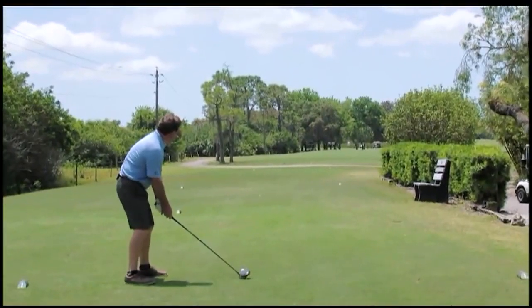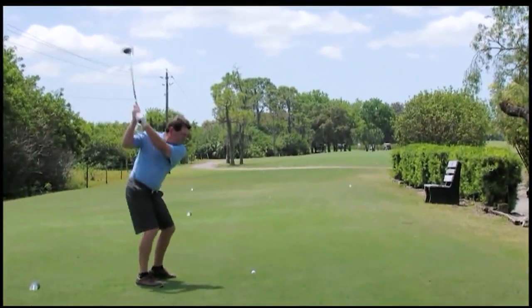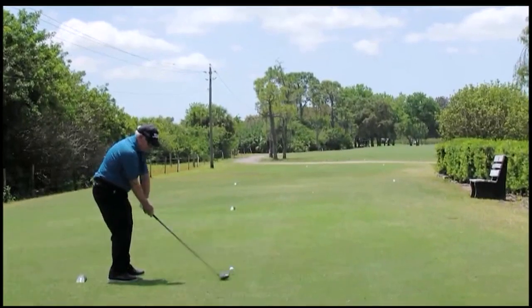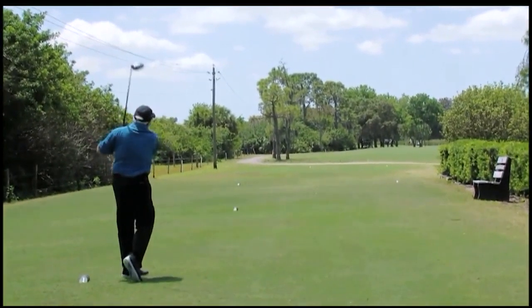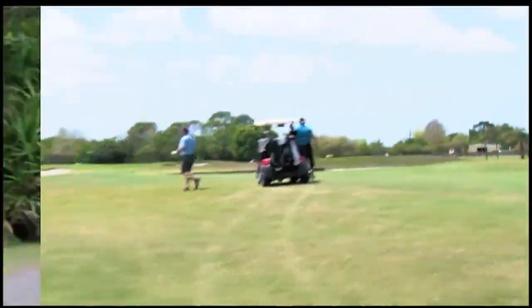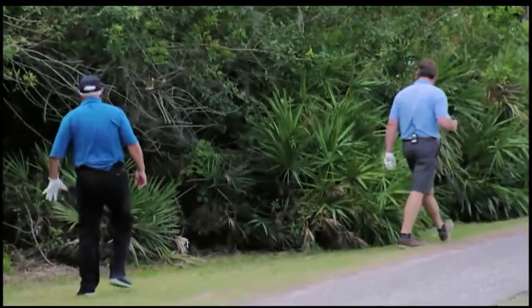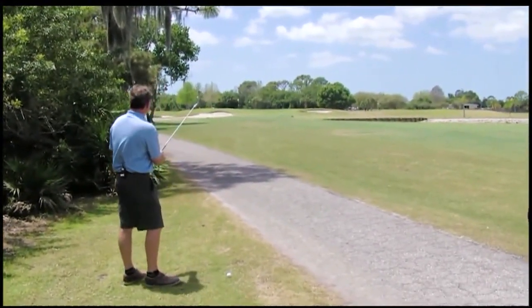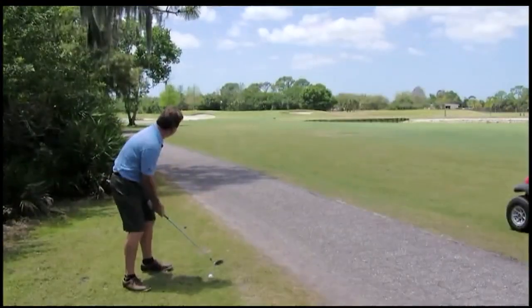Let's give it a shot, Bob. Why don't you show me how to do it? Cut back a little bit — same thing, huh? I'm playing at Myaka Pines and I hit it in the Pines right here, so stroke penalty unfortunately. But I'm one in, two out, hitting three. I can make this for a three.